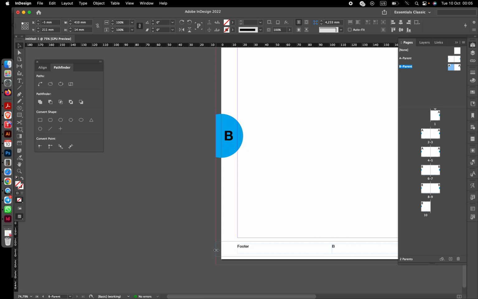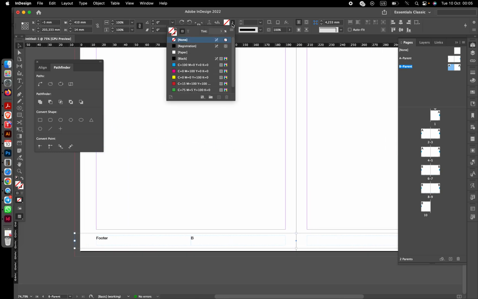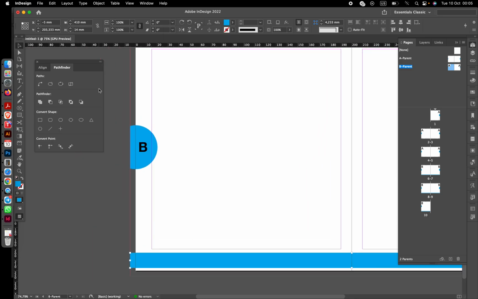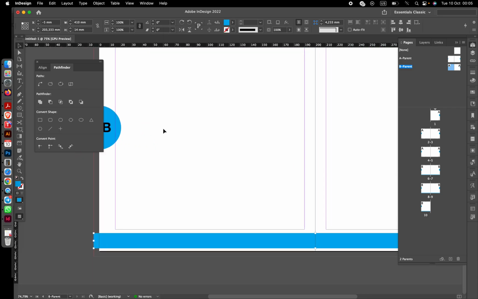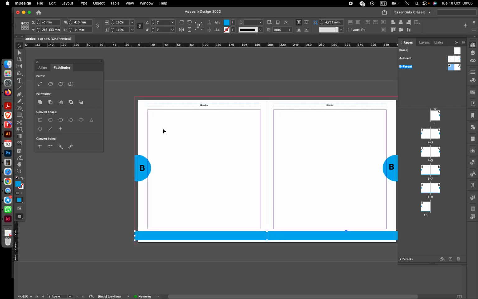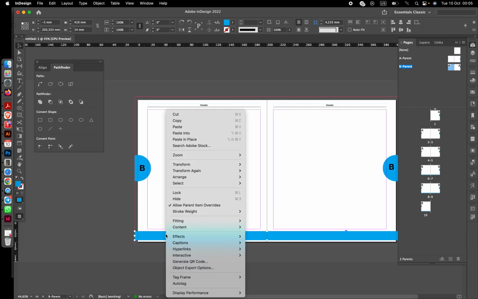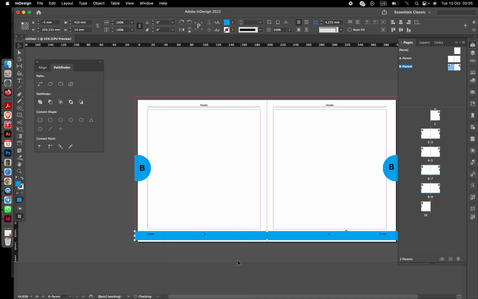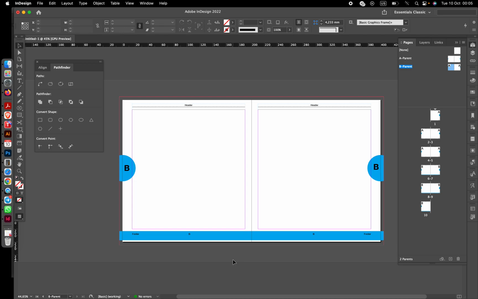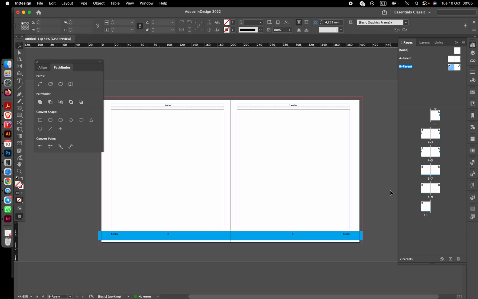So in this case, I'm going to use the special plain rectangle and choose any color. For example, I want to use the same color here, and to make it easier to see all my elements, I need to send it back. For that, use the right mouse button, Arrange, Send Back, and all the elements of your footer and page number directly appeared. Also, for example, I decided to delete that kind of element, and you may see how it changes on your page. So this is how you can use the master page for your design.